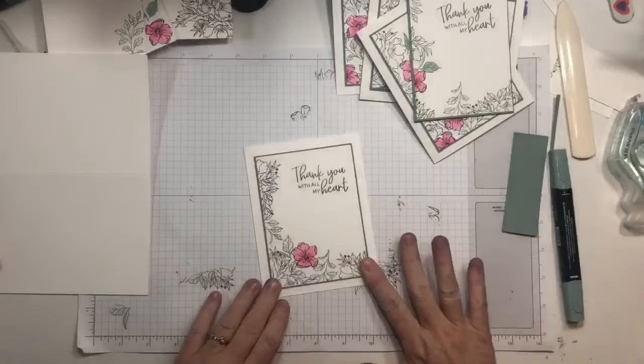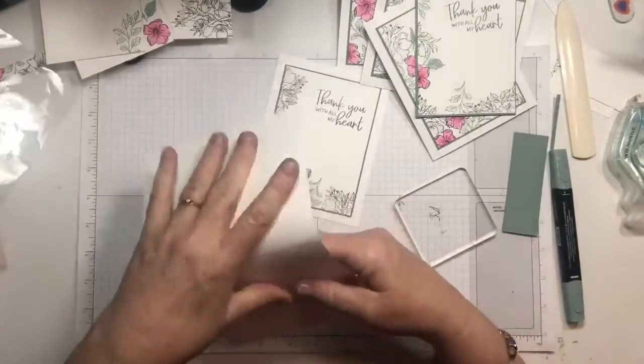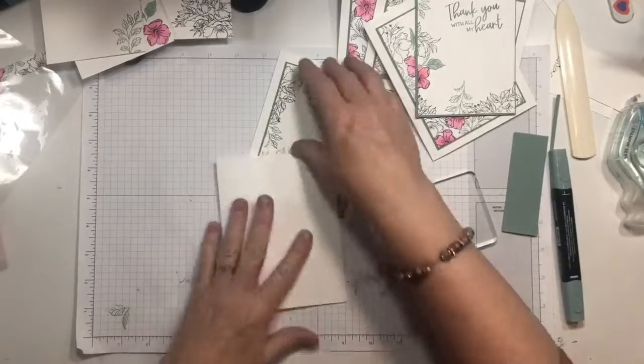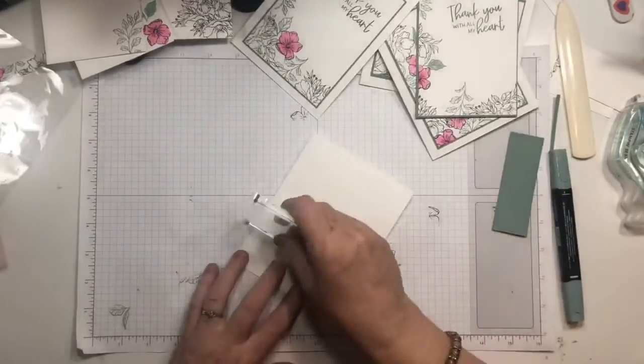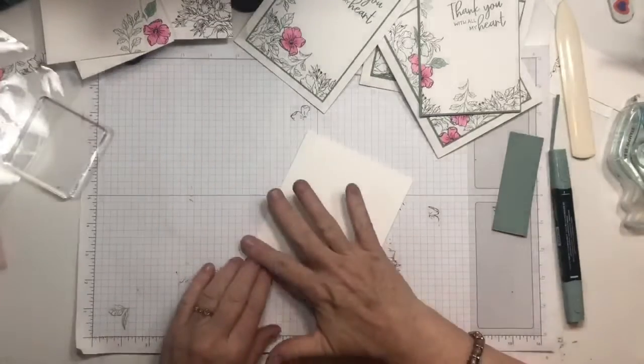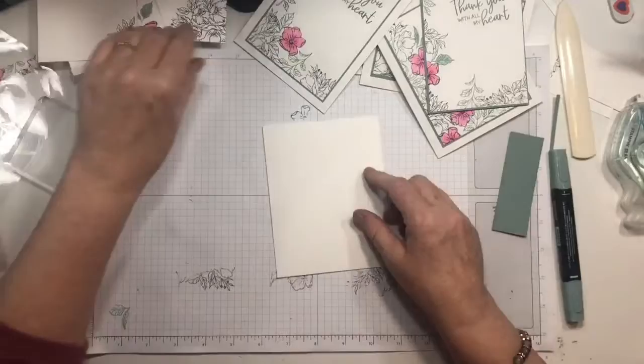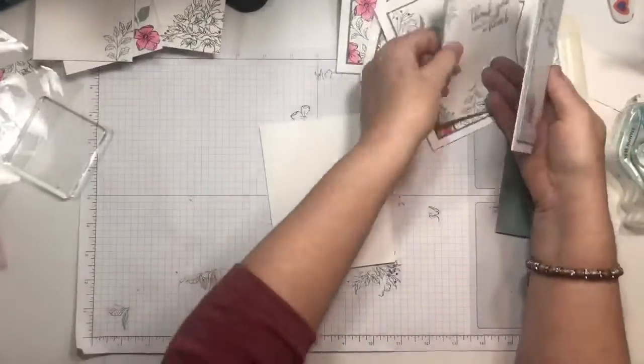But if you don't have one, you can still use one of our blocks, anything that's just got a nice edge on it, and you can kind of go like this. It doesn't slide as well as a bone folder does, but it works. One more to put on here.